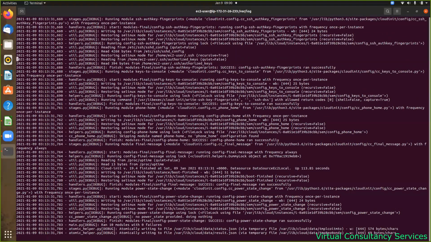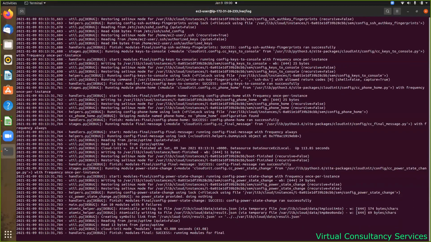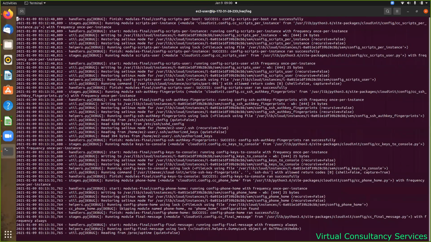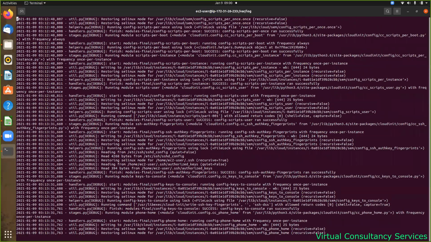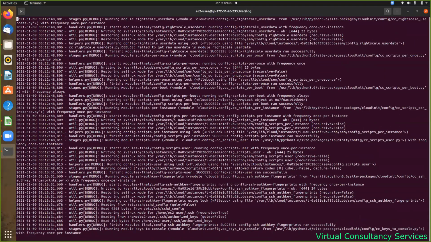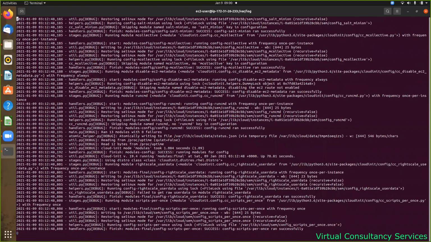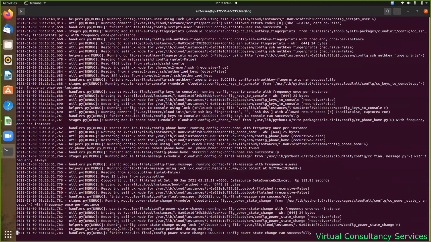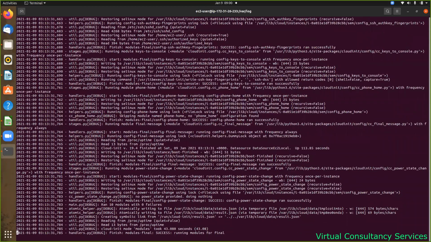Let me check HTTPD. So if it fails, generally in case of failure it will log here. It is a debug log, and whatever is happening at boot time is logged here. Okay, it's not showing me, but this is the area you should be aware of. So where your user data scripts are logged, it is logged in the cloud-init.log file, right? This is the checkpoint for you in case user data scripts are failing.